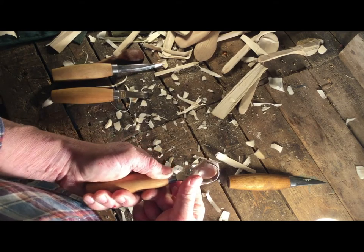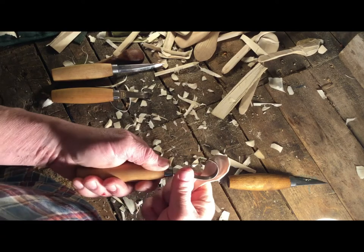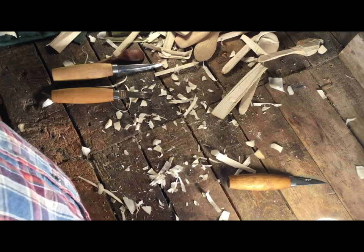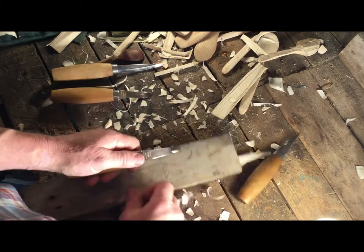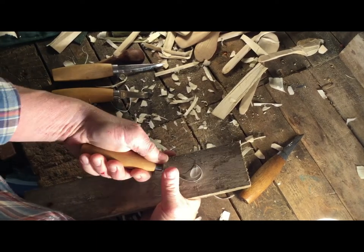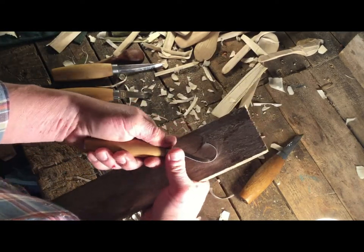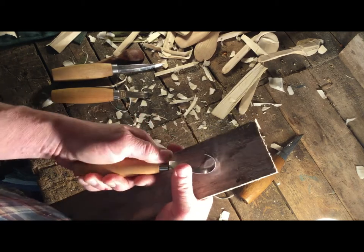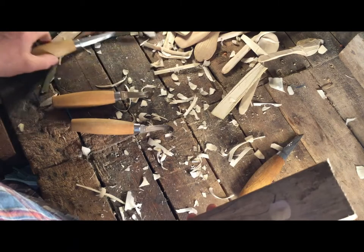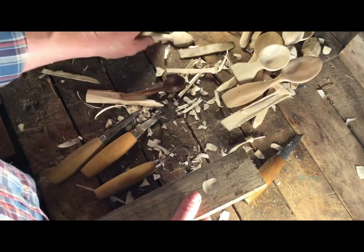This is a real practice thing - there's nothing wrong with getting a bit of timber like this and just practising those cuts. You can see that even in this dry wood the knife still does the same thing as long as your knife is sharp - we'll talk about that in another video. Some people, when they make spoons, do this bit first - they actually carve the little bowl out first, then draw the spoon on, and then make it from there. There's nothing to stop you doing that if you wanted to have a go. You could literally start your spoon that way, carve the bowl, draw around it, and you've already done the hard bit in a way.